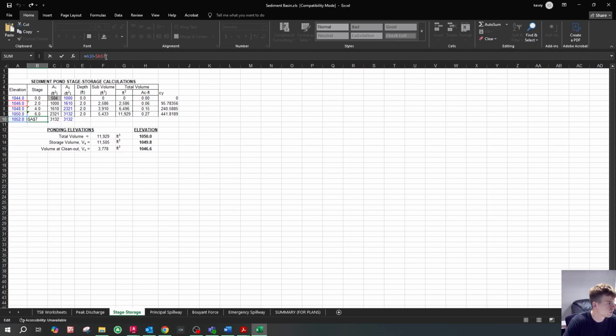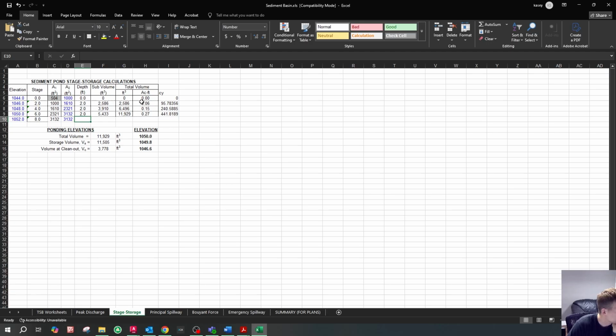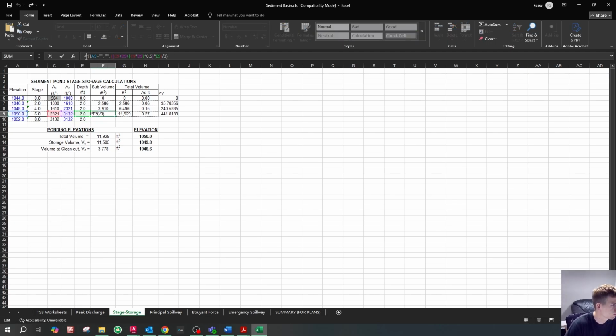Oops. As such, there we go. Okay, the depth is just going to be 2, and then this guy here, we're going to copy all that, and we're just going to have to update this sheet like this. There's probably a faster way to do this. I'm just not that smart. So we're just going to do it this manual way, like that. Not all that good with Excel. 10, 10 equals enter. Okay.